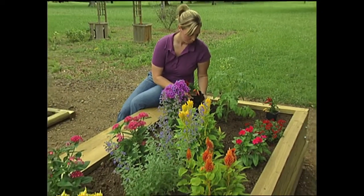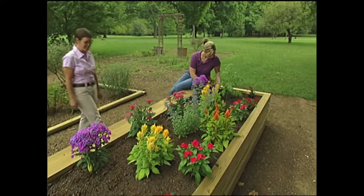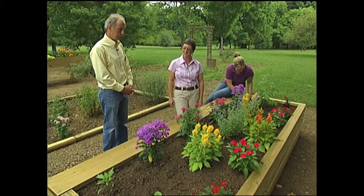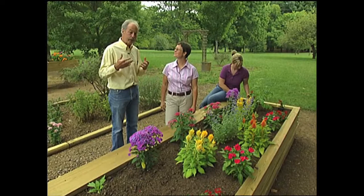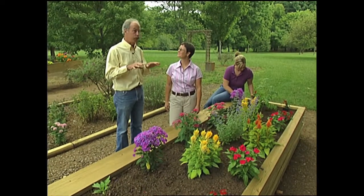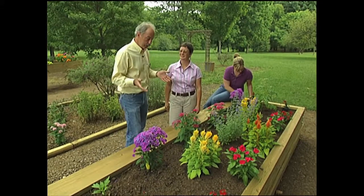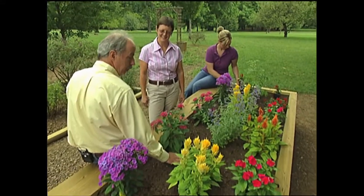It's deep enough that you could certainly plant big bushes in it, but it clearly is something that you can sit and garden right there at the side. And that's the reason people like this one. Some of the neighbors that are coming out at the neighborhood and walking into the grounds here, they're drawn to this structure right here, and what you can see, I can just sit right here, and I have easy access. I don't even have to bend over.